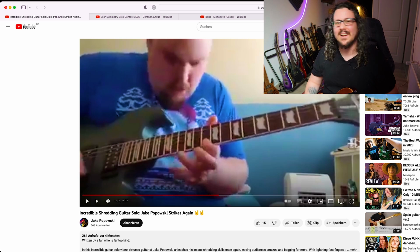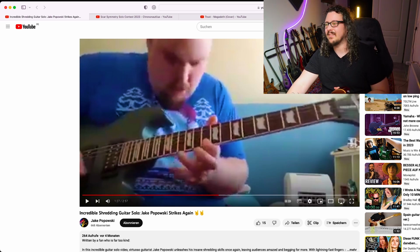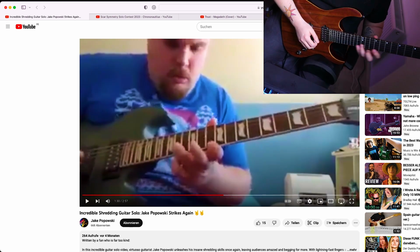E minor, kind of pentatonic, E minor 7 or E flat minor 7 because it's a half step down. Really cool with some tapping in it. Really, this is on fire. Cool, nice, modern intervallic ideas.